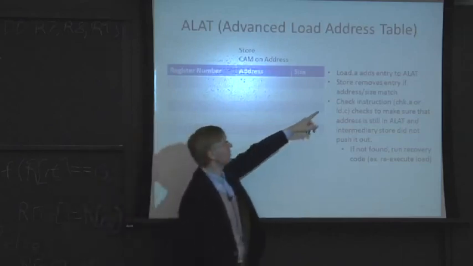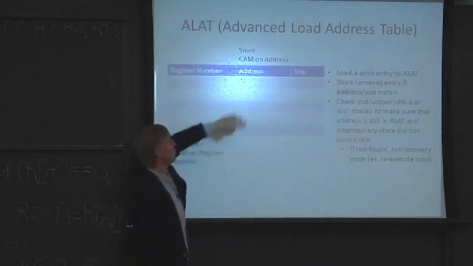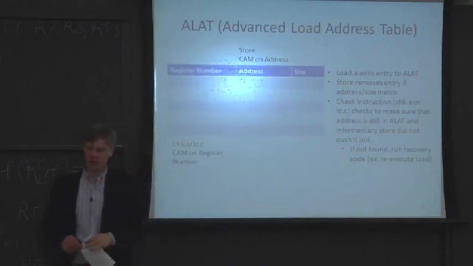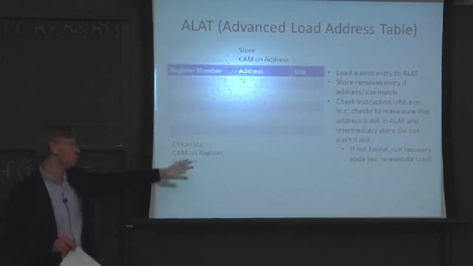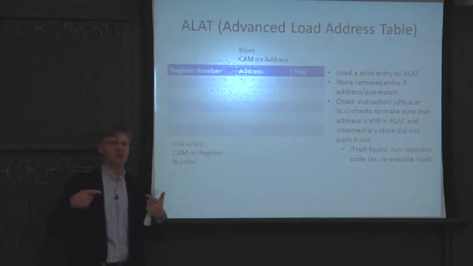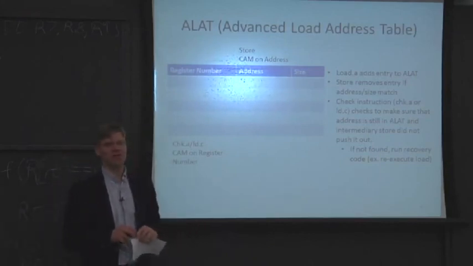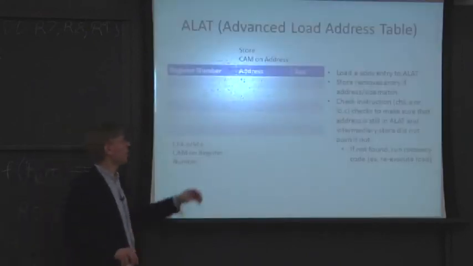load.a happens, it adds 1 into this table. And we denote the register number that is the target of this also. It's kind of useful to know when we go to do the check. This is to match up to make sure that the same load is the same load from before, and we can effectively remove the address from the table when we do the check.